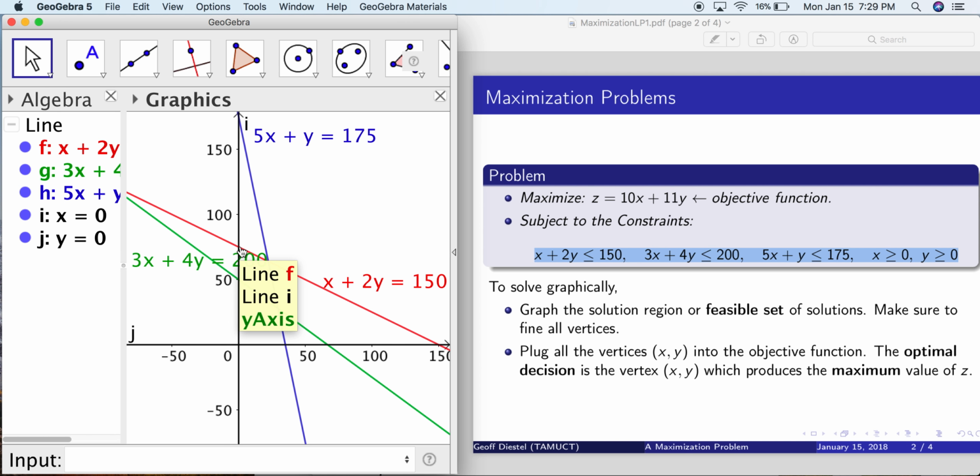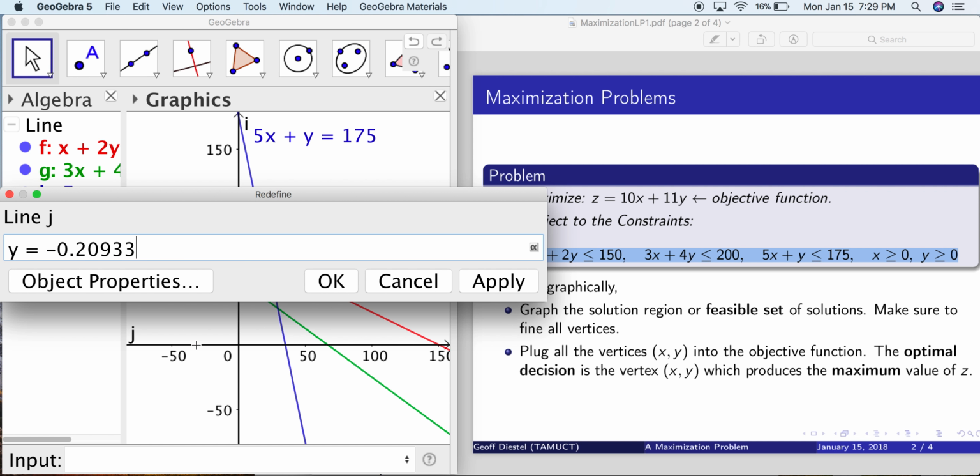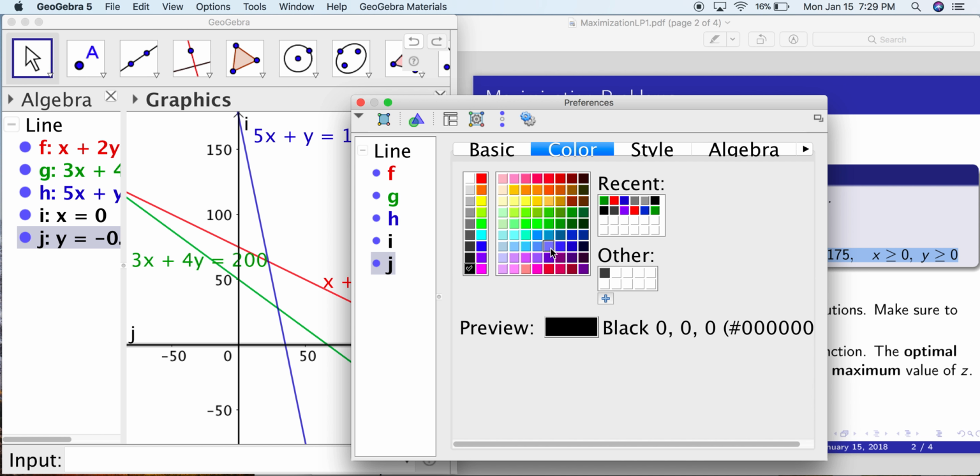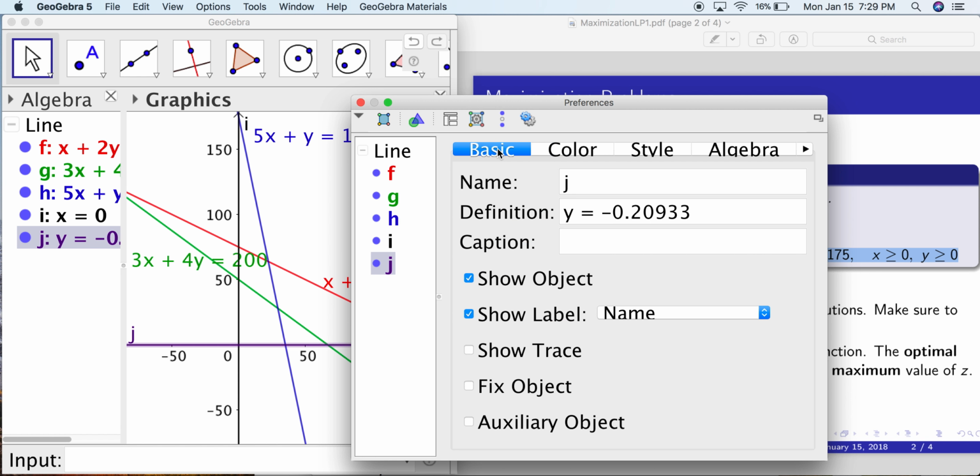We can adjust the size and shape of this image later. Let's just do the last two, the axes. Purple. You don't have to put them all different colors, but you just want to be able to tell the difference between which lines, especially if the labels are going to be close to each other. You won't be able to tell which line is which, or at least the reader won't. And again, the value, just so the equation of the line is there. And it's actually showing the wrong line. I need to fix that to be 0.